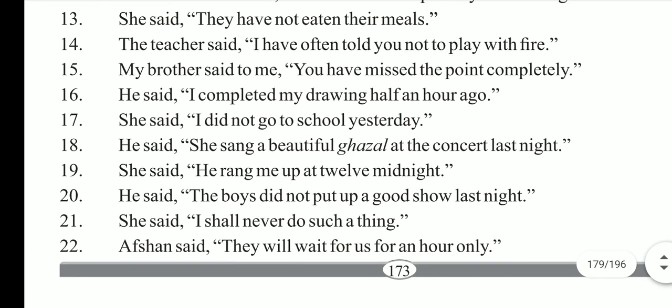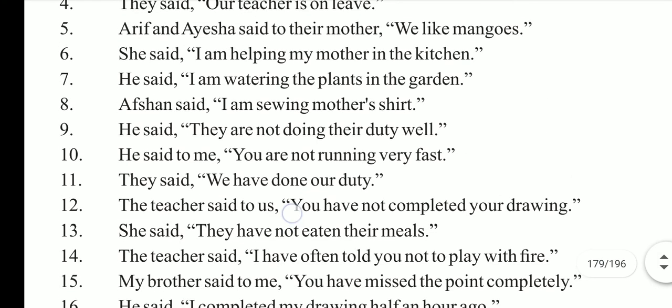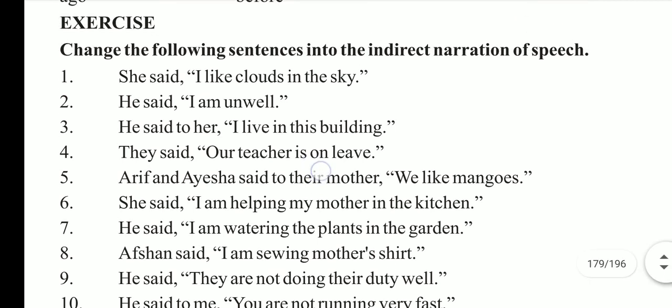So this is the exercise. Do it in your copies. Also write the rules in your copies that I just showed you. I will send you the document of those rules as well, and learn those rules. Those are very important and very basic rules, and the whole conversion of direct and indirect is mostly based on that. Today we have discussed the assertive sentences or declarative sentences, means simple sentences that are not questions, not wishes, not exclamatory, not imperative. We saw what the rules are for simple sentences today. So if you have any questions you should ask. Start doing it. That's it for now.